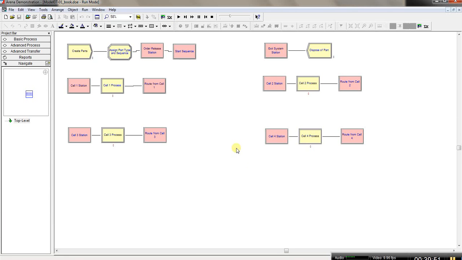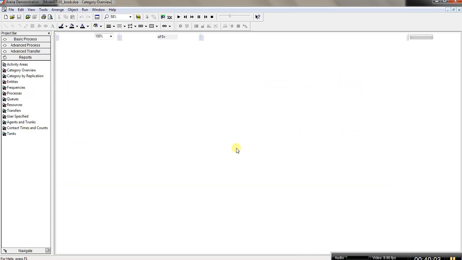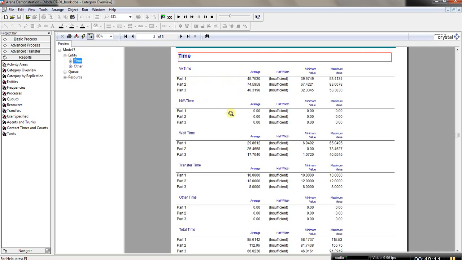And if it's selected to choose to see the results, this will give us a category overview for our model. And under entity, we can look at the time, which also includes this total time or cycle time.